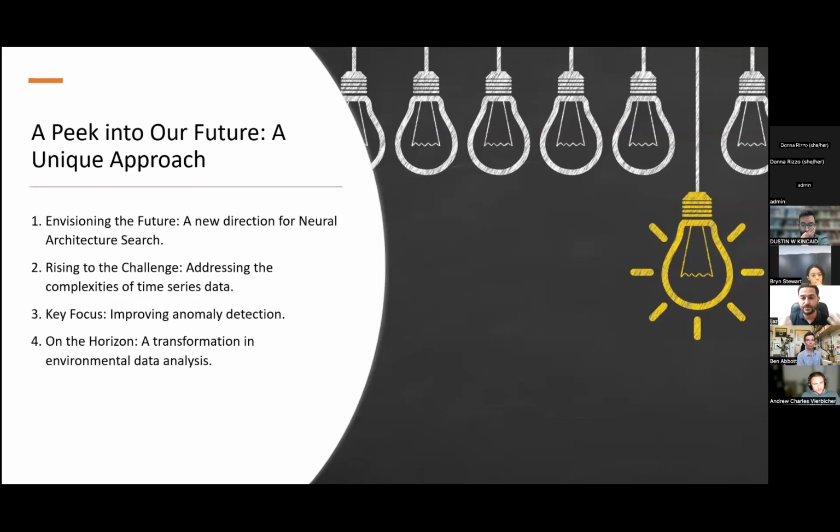That's what I'm trying to do right now, but I'm just giving you some hints, and the details I'm sharing with my advisor for now. But we are excited to share this new direction we are exploring in environmental sciences. It's a unique approach to neural architecture search, which we believe could help us better handle the intricate patterns of time series data. Picture our approach like a master map maker.